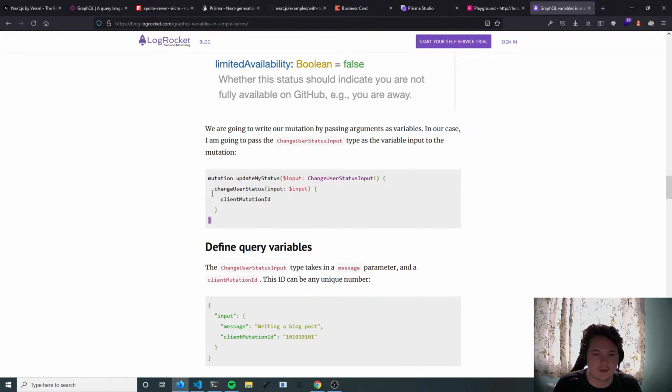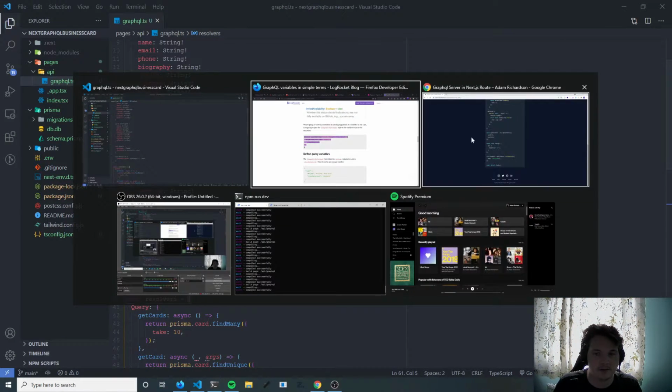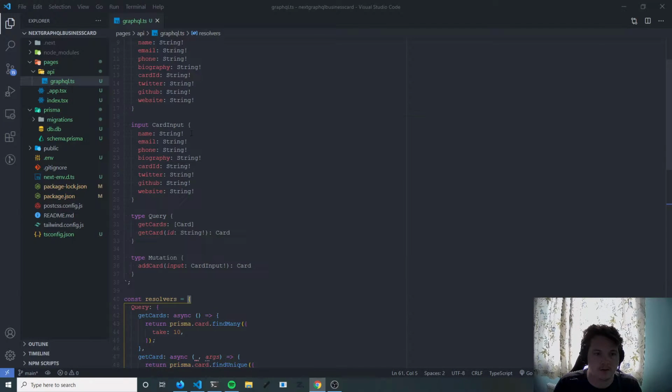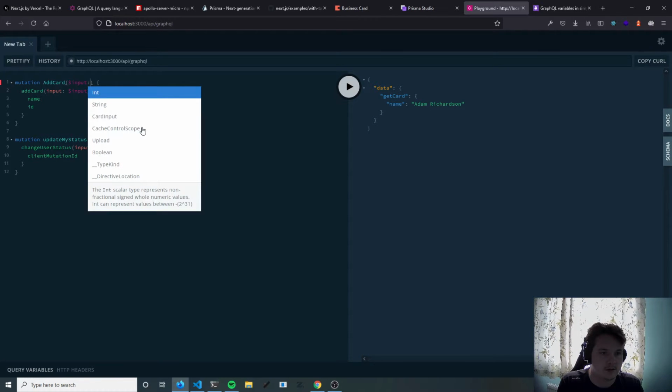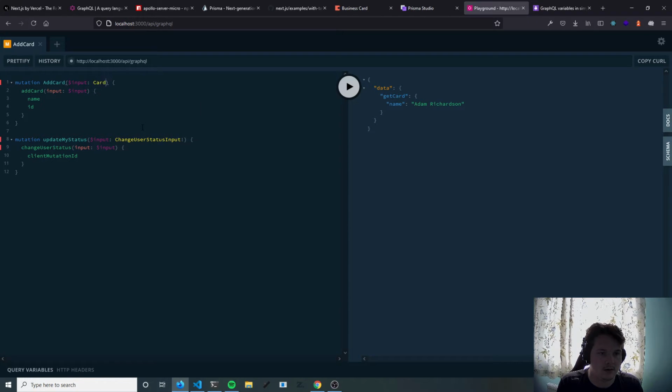How's that different to mine? Yeah, so we've got this input variable, which is going to be card input, which is required. Okay, so it likes that one, right?